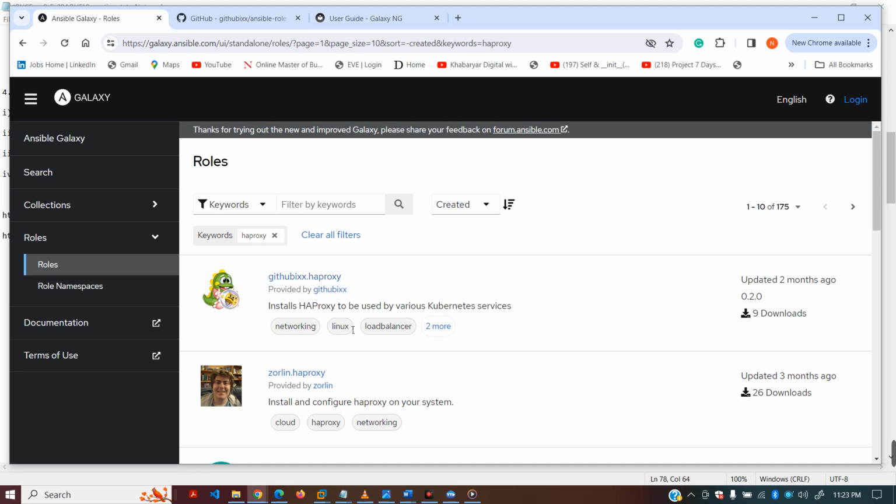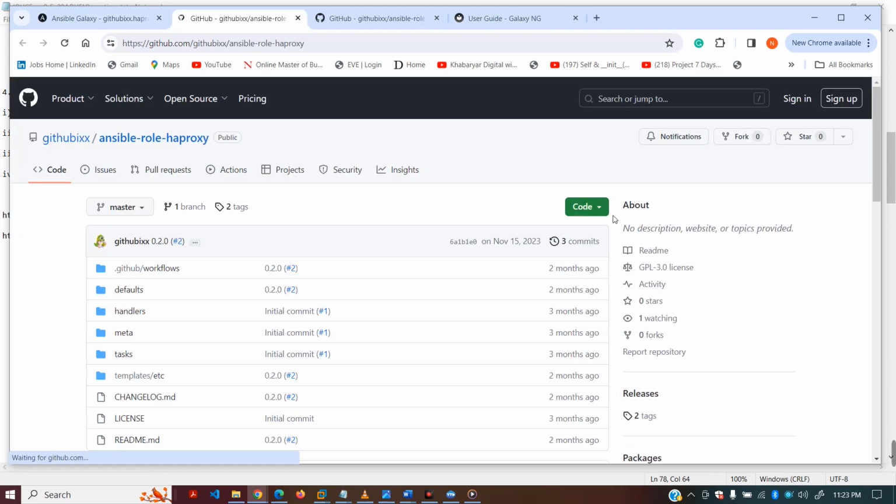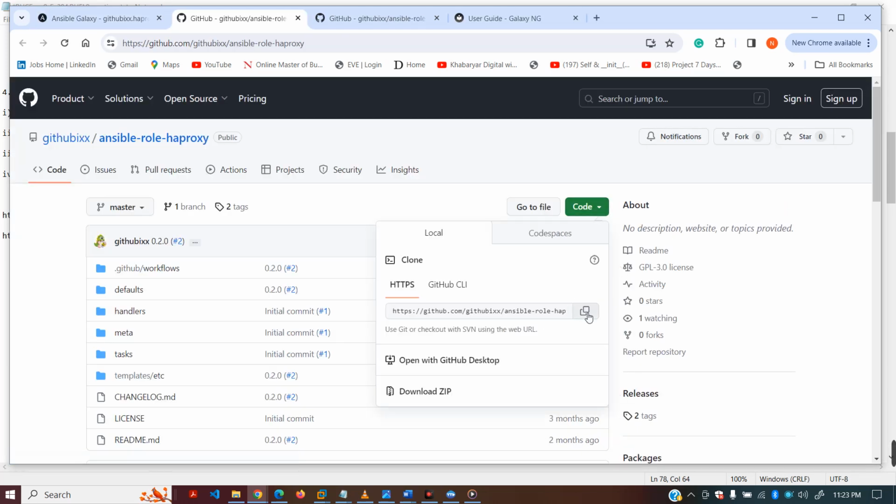You can take any HAProxy role from here. Just hit it, go to the GitHub repository and copy the URL from there. I have already copied it, so I don't need it. I just wanted to show it.